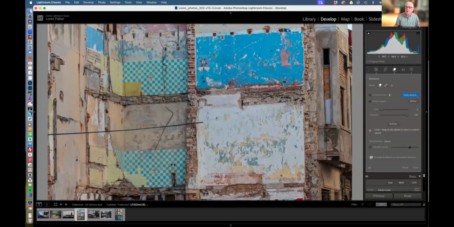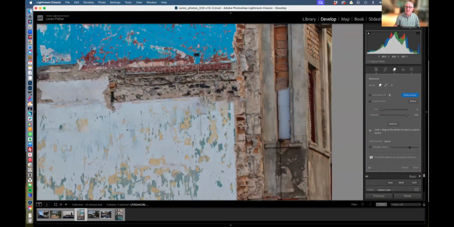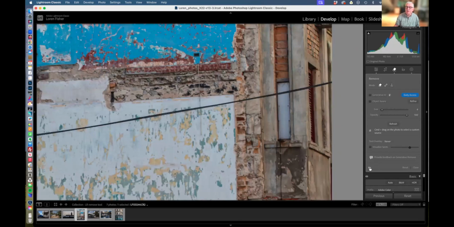One thing that was always a problem with the content aware is, let me zoom in a little bit more here, or a lot more. See how this edge of the building is not straight? That's because that is part of where we cloned. If I turn that off, you can see that's part of what we cloned, and now it doesn't have a straight line there. I'm just clicking down here on the eyeball so I can essentially turn off what I just did.